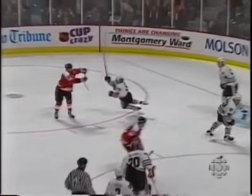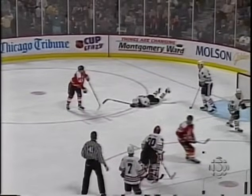Now the question comes to mind a little bit like it did in Toronto, I'm sure, when Kyprios went over Fleury. Was it intentional or not? Stern goes into Amonte. Amonte clearly embellishing that particular confrontation. Tried to get some extra points out of Fraser. Ronnie Stern gets 4 minutes.